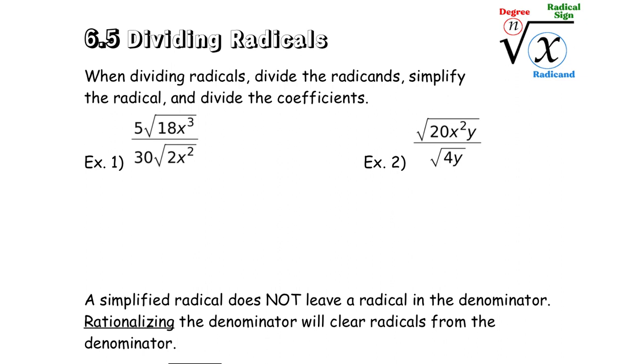The 30 and the 5. Do you see how both of those numbers are on the outside? Yeah. So if they're both on the outside, aren't they just numbers outside of our radical and we can do something with them? What do you think we can do with that 5 over 30? Divide by 5. Okay, so I've got 5 divided by 5 is? I'm just reducing. 5 divided by 5 is 1. 30 divided by 5 is? So the 6 goes on the bottom.